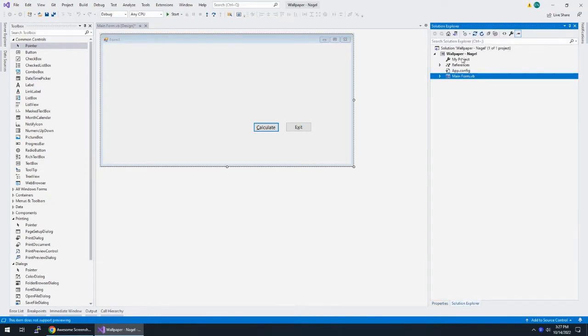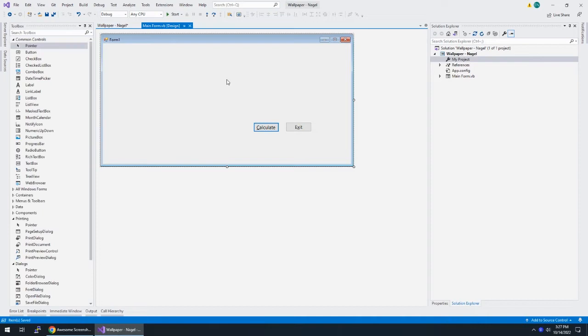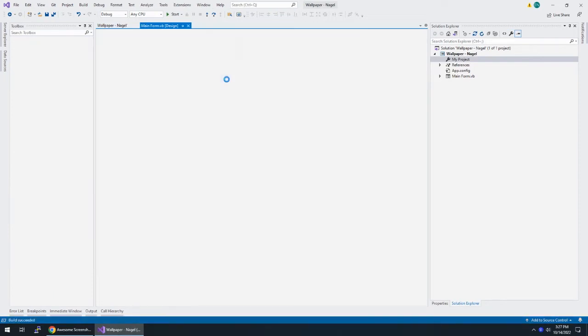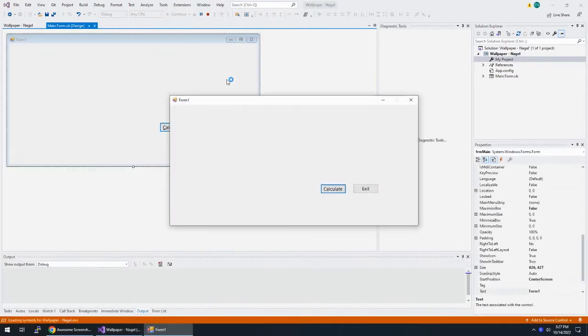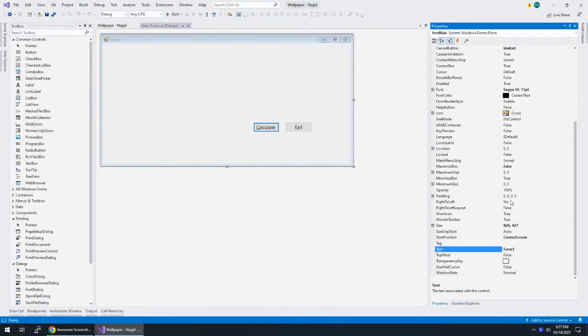So let's make sure that our project starts off on FRM main. Looks good. Middle of the screen. Oh, we got to change that form 1. We'll do that right now. It's not form 1. It is Wallpaper Warehouse.